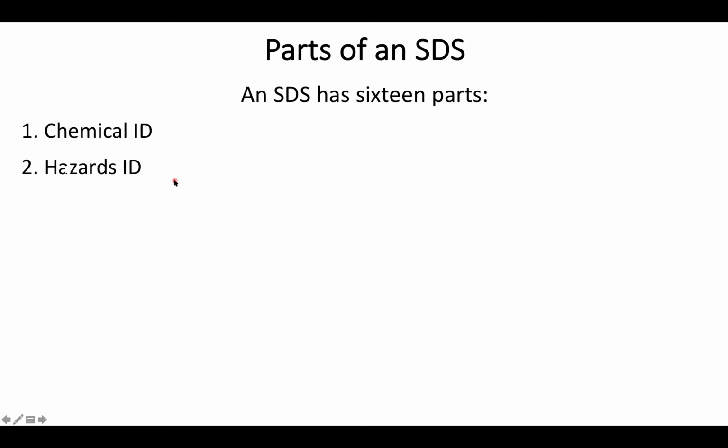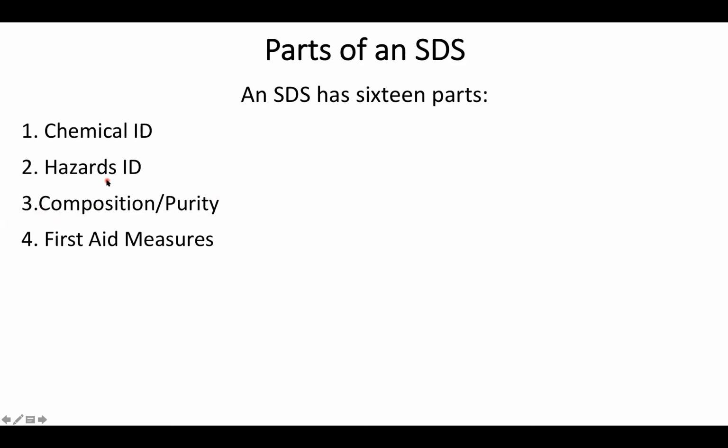Identification of any potential hazards, the composition and purity of the species. This tends to especially go with the SDS sheets provided by companies, as they need to say exactly what sample was provided, because it turns out that different hazards may go with different compositions of a species. And in addition, you don't want to just know the hazards, you also need to know what to do in case you're exposed to it.